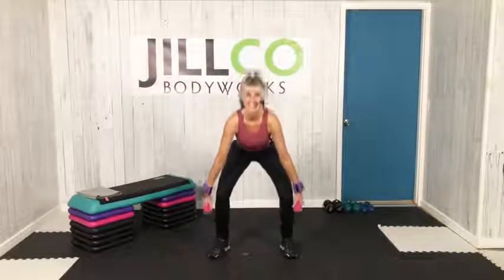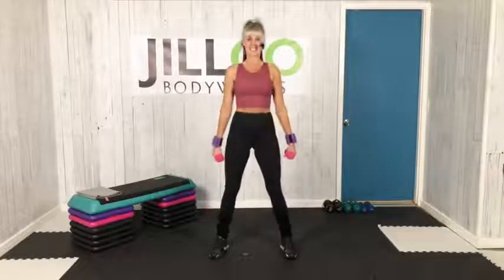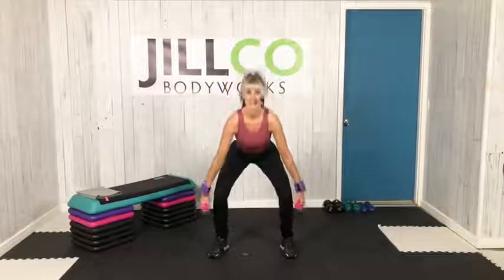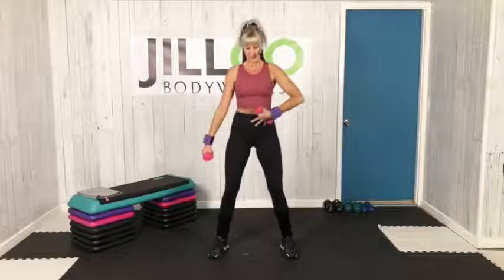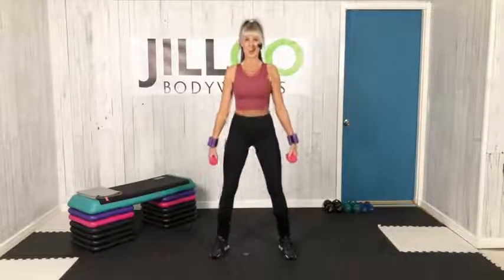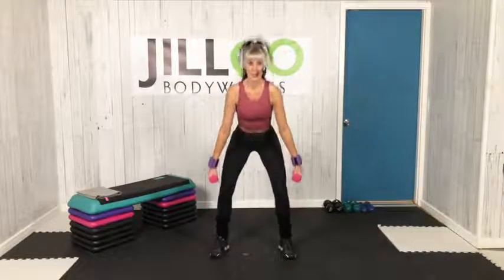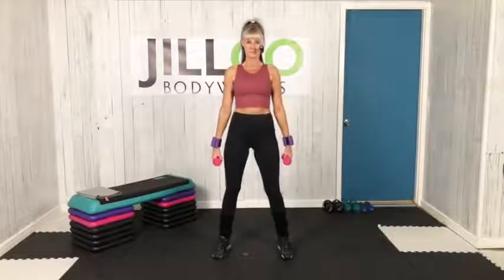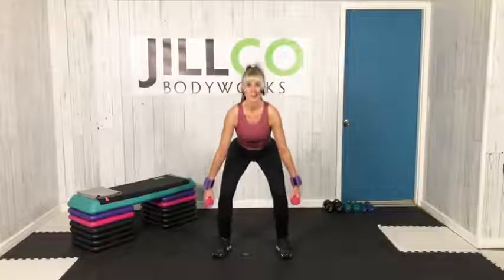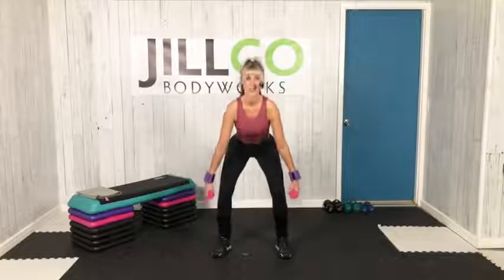Let's pulse for three, down together. Good. Three, are you squeezing your glutes on the way up? Tighten that tummy so your hips don't hyperextend at the top as well. Seven pulses, let's go. Three, two, my chest is facing you. Three, two, 15, stay here.